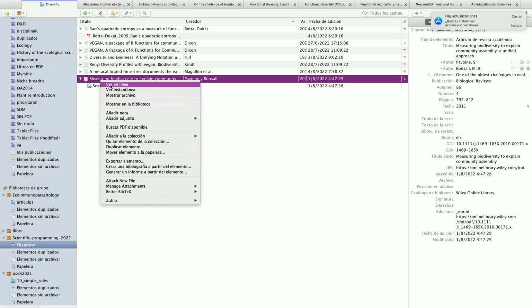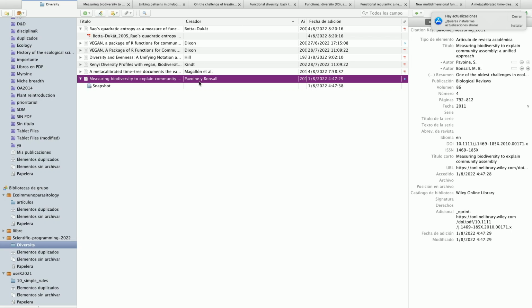like explaining specifically this diversity part. Yeah, that's okay. I like Pavon and Bonsal's review. Oh, it's a review. Okay. It's a biological review, but I like the way it talks about everything, all the story of them. I'll read that one then. Cool.